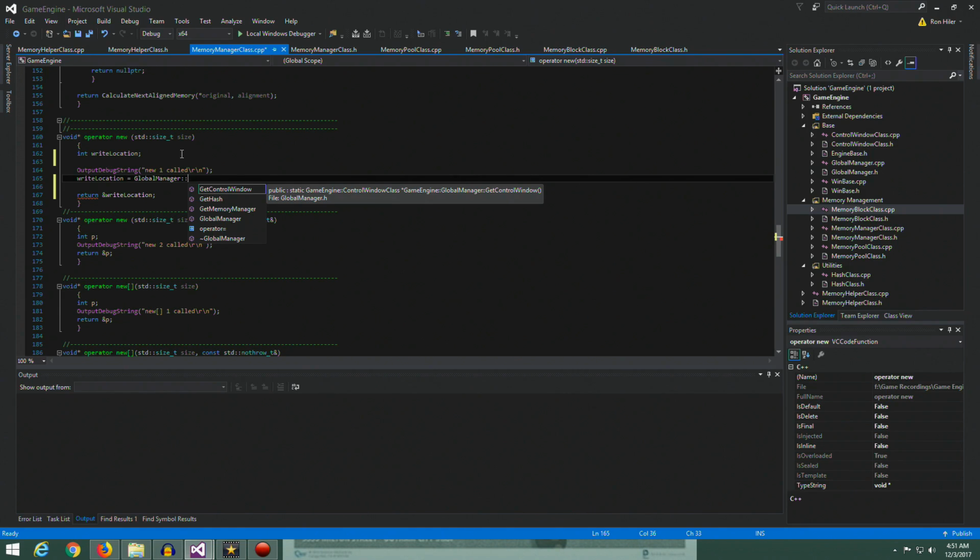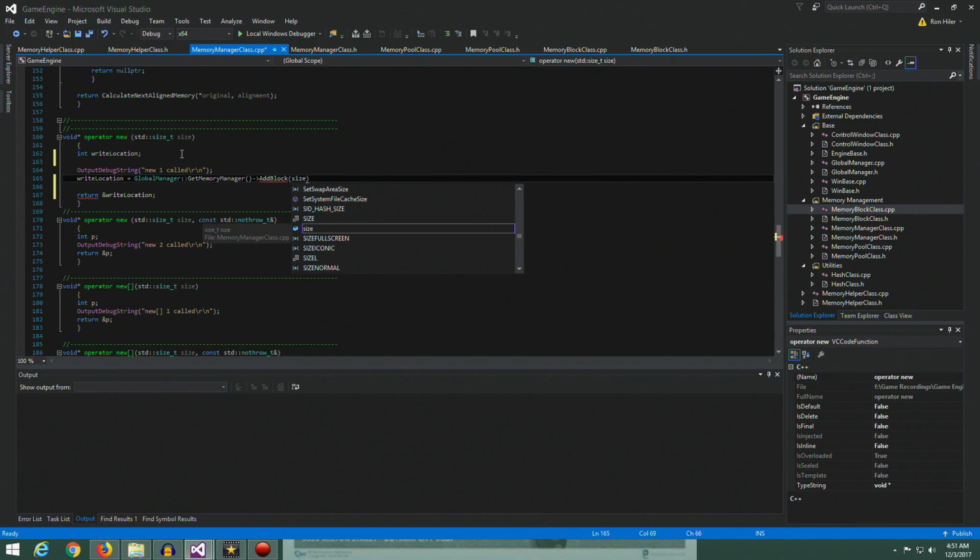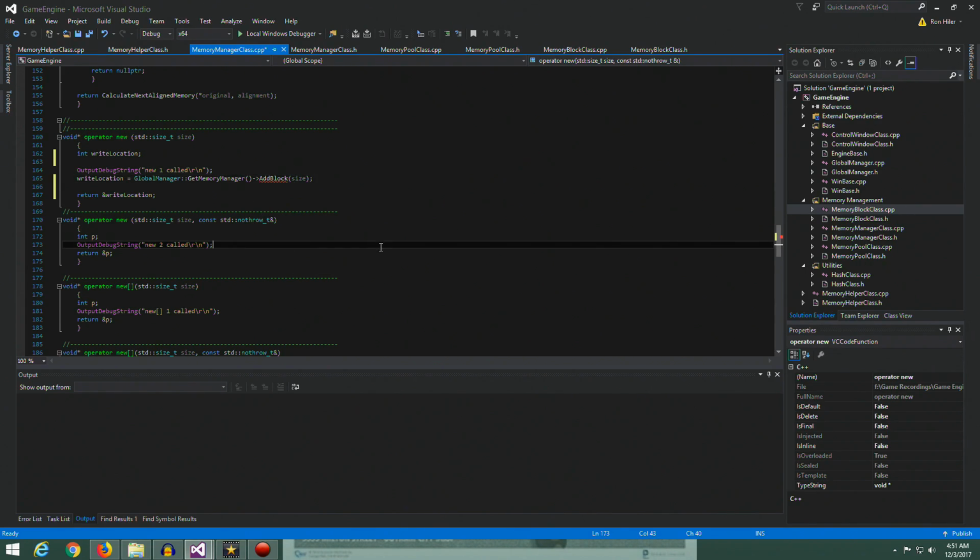So from here we need to get the memory manager, right? And then from there we can call the function. We're going to add a new function called add block, and that will require that we give it the size. Okay, that's going to be our hook from new into our memory management routines.